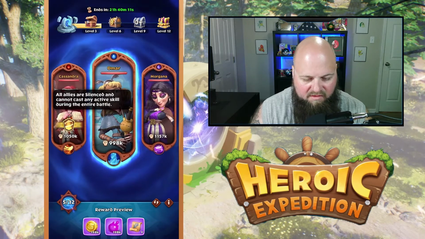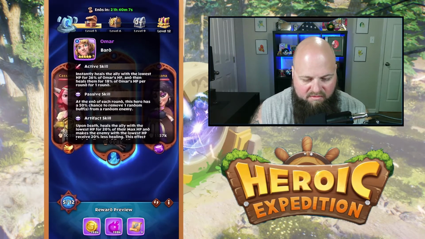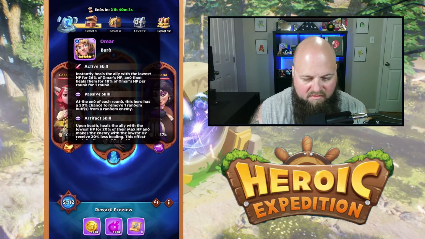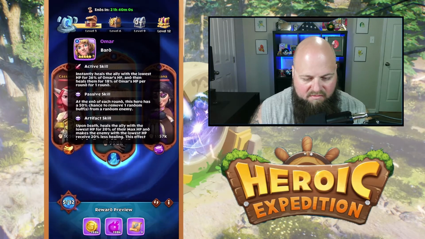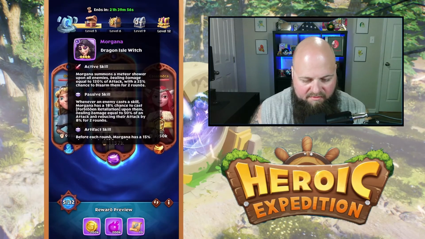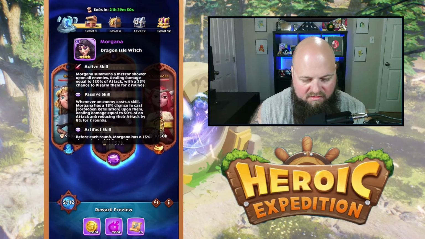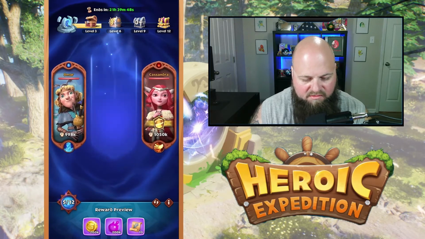Cassandra, all allies are silent. Oh no, we don't want to do that. So Omar. 2%. So he's going to heal. These are not great options. I don't really know who I want to go for. Might go for Morgana, even though she's the highest power. Let's just do it.